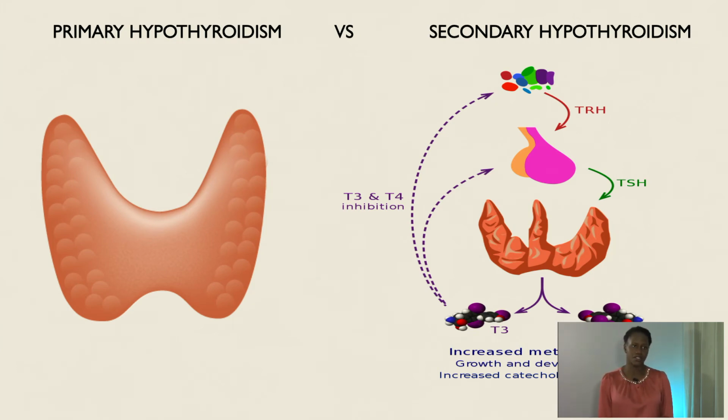But what differentiates primary hypothyroidism from secondary is more so thinking about the pituitary gland and the hypothalamus. So at the pituitary gland, you would think about decreased secretion of TSH or decreased secretion of TRH from the hypothalamus. And so other causes of secondary hypothyroidism, things like pituitary adenoma, you also think about infiltrative causes such as sarcoidosis or hemochromatosis, or if they've had a history of brain irradiation.